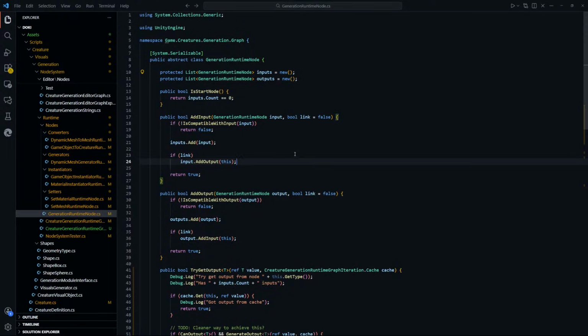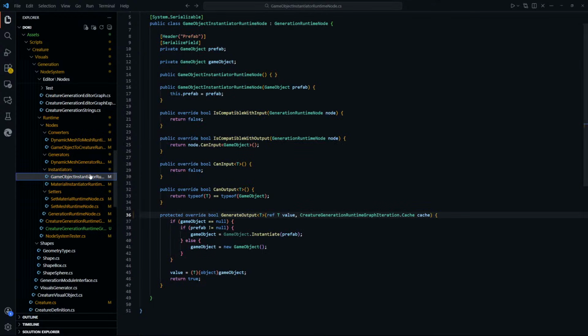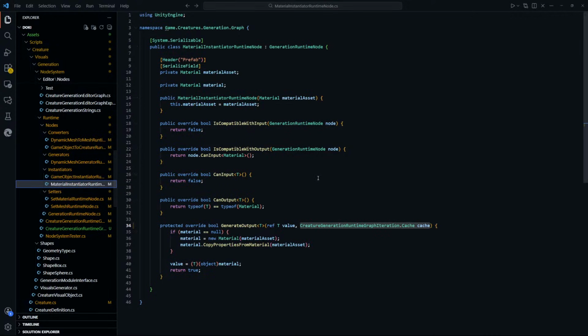Whoa, whoa, whoa. Generation runtime node. Do we not have any proper constructor for this? We don't. Well, I wouldn't if I hadn't gotten the bugs. It would be hard to report imaginary bugs.